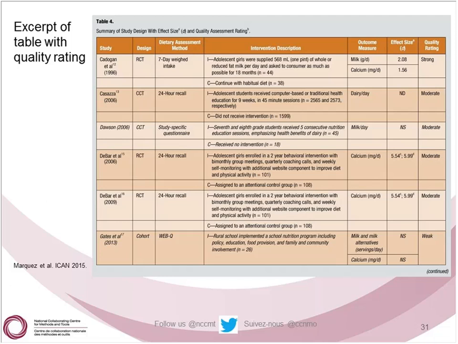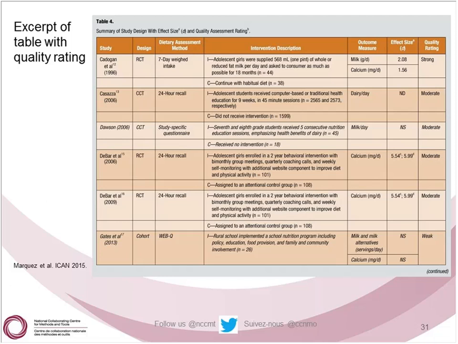Of the studies effective at creating a change in behavior, so actually modifying dairy and calcium intake, 50% were scored as moderate and 33% were scored as strong. In contrast, of the ineffective studies, 60% were weak and 40% were moderate. So it is notable that the most effective studies in our review were scored as strong and moderate, and the ineffective ones were more so moderate and weak, which suggests that stronger study designs and outcome measures result in interventions that can be shown to be more effective.